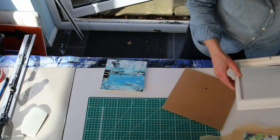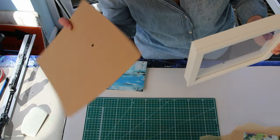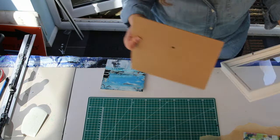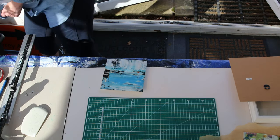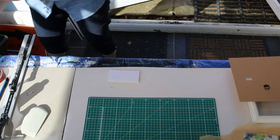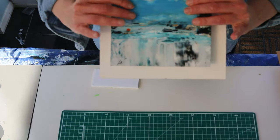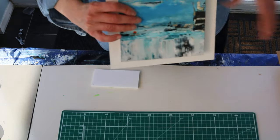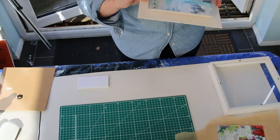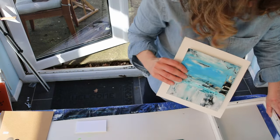I've got a frame over here, okay? Now ideally I would have painted the back end of the frame in white. I do have one that's already white, I just didn't get the time to do that. And if I place that on top here, that's how it should be. So I've painted the back end white, okay? And then you glue it onto the back end, so you've got a little bit of depth here, which really makes it look good.